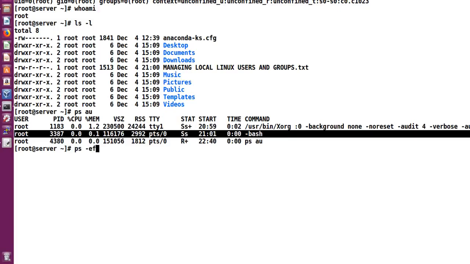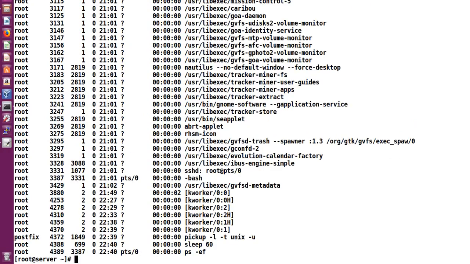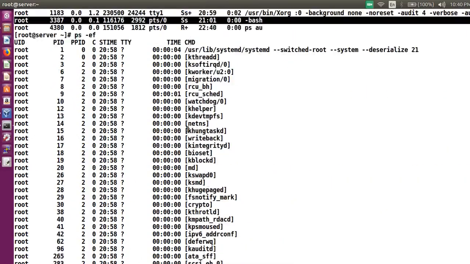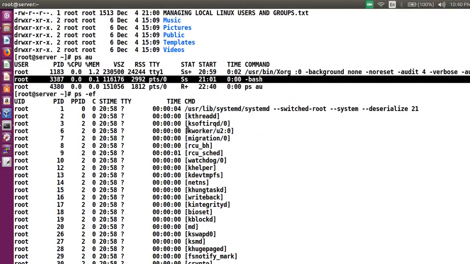However, when I execute a command called ps -ef, it will give me a lot of processes, so multiple processes which are running on my Linux system. It gives a lot of details which we will discuss in another section with regard to the processes and the services. So for now, we just need to remember that a process is a task which is being carried out behind a service or a particular activity. So that's all we wanted to know about a process for now.